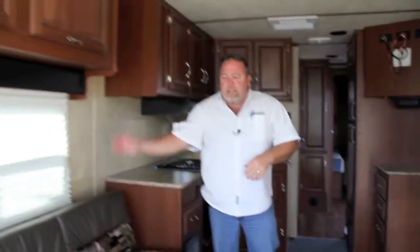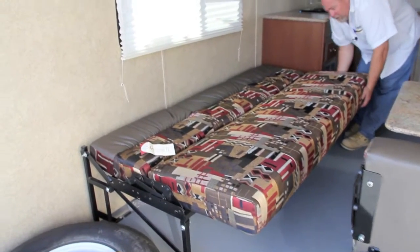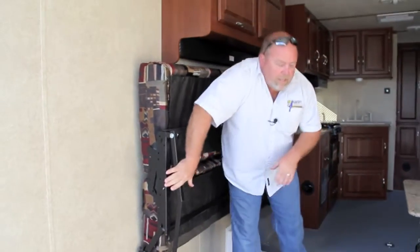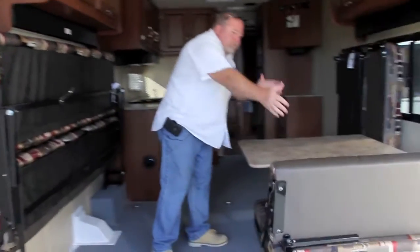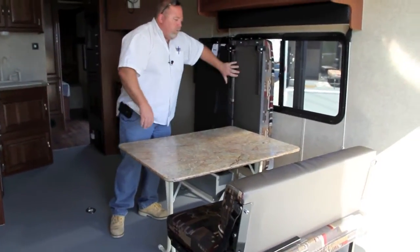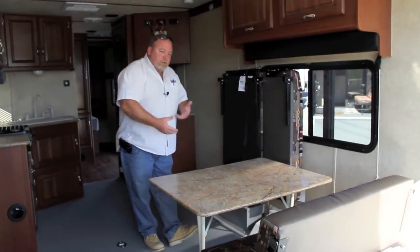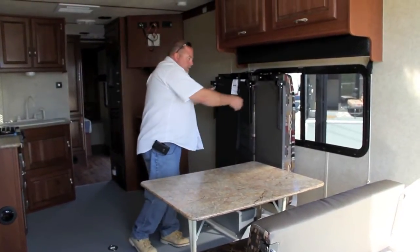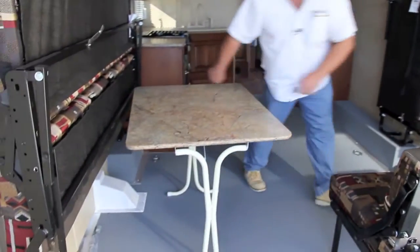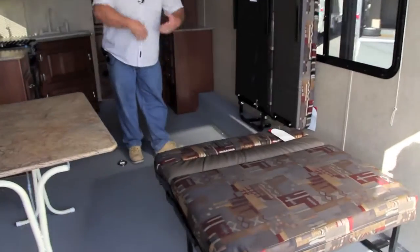Back in the cargo area, you've got a couch that actually folds down to be a bed, or you can fold it up against the wall when you're hauling cargo. This is your dinette on both sides — I've got one already folded up so you can see what's going on. When you're hauling cargo, you fold it up against the wall; when you need a table and chairs, you just drop it down and you've got your dinette. You can also fold this forward to create another bed.